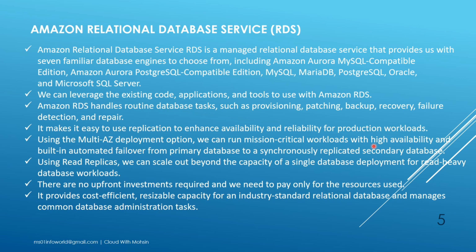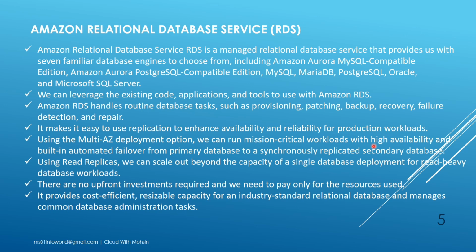Then there is also the read replica, which we can use to scale out beyond the capacity of a single database deployment for read-heavy database workloads. This is also one of the key features of RDS. Say you have a database, and every time the data is read from the primary database, what will happen? Its performance may get affected. Because of that, what you can do is, RDS provides the read replica. So you can consider a read replica as multiple copies of that primary database.